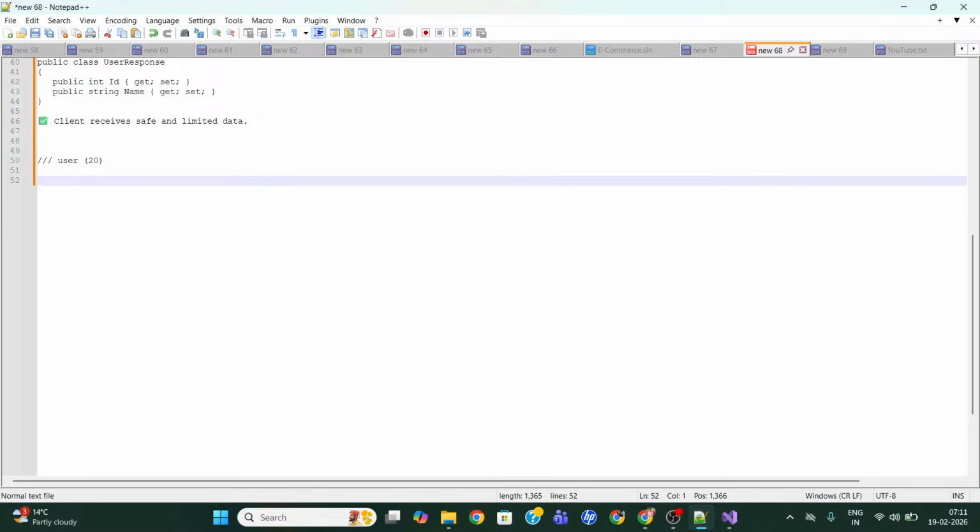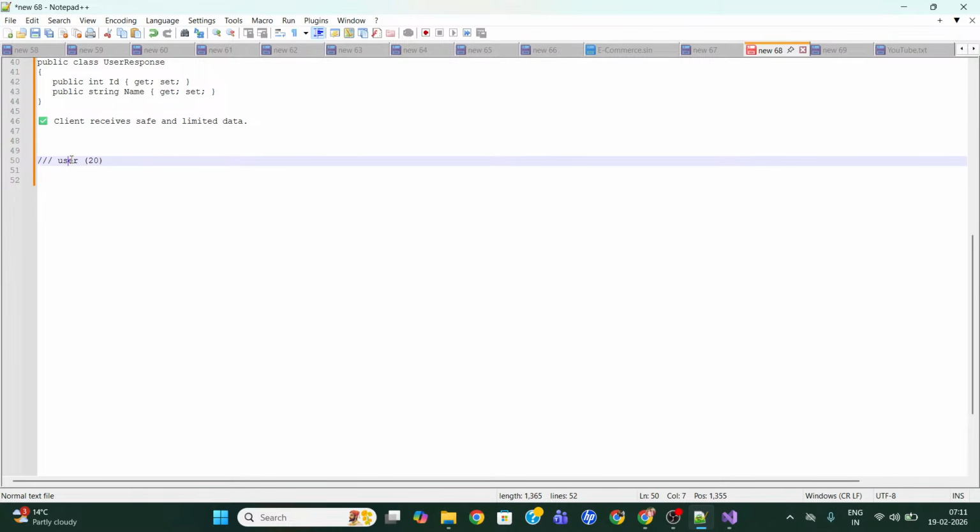So if we don't use a DTO, we need to fetch all 20 fields from the database. That will also impact your performance, rather than fetching only one field.